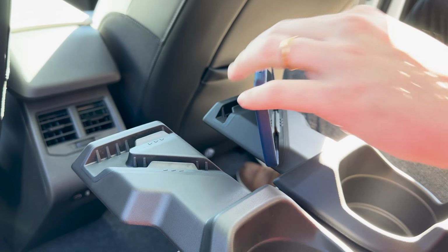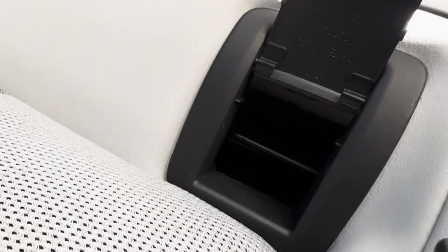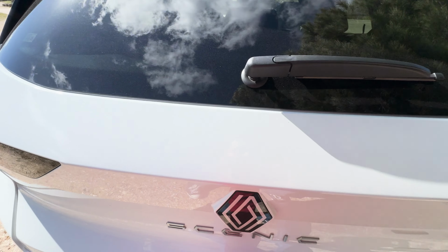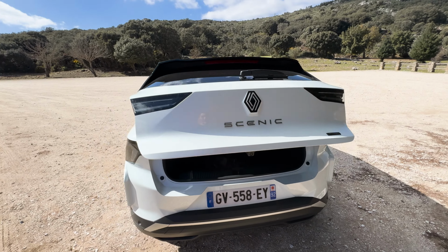So it's all the way around, actually. That's pretty cool. I've not seen that in a car before. And for those of you who love handles, you get them in the back all the way around. Oh yeah, and the middle seat can also become a proper ski hatch to the boot, while if it's babies you're carrying in the back, could these ISOFIX bar access points be any easier to reach? I don't think so.